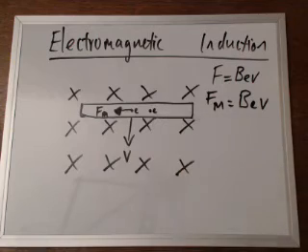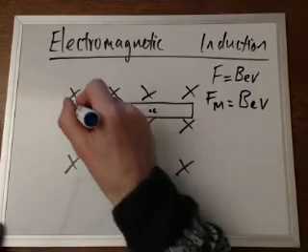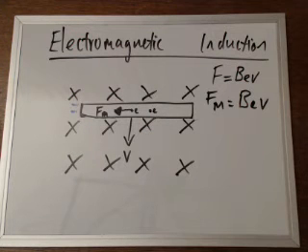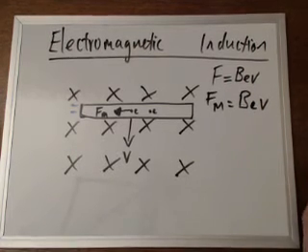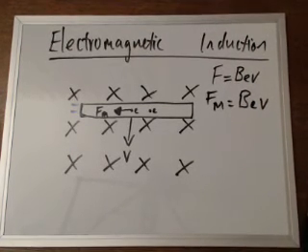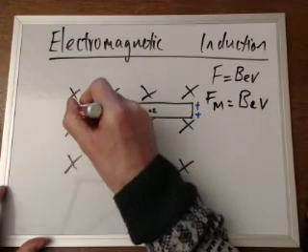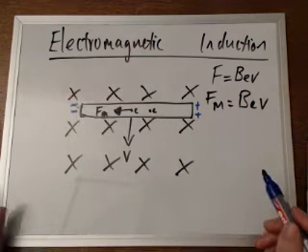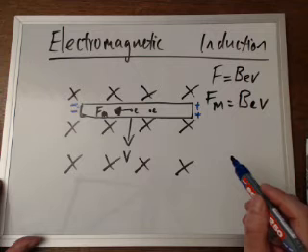Now, what's going to happen is, if you've got electrons moving to that side, you're going to have a build-up of negative charge on that side. And if you've got a negative charge on that side, you'll get positive charge building up here. Okay. Now if you've got negative charge on one end and positive charge on the other end, you'll get an electric field, given by the letter E. E is the electric field.